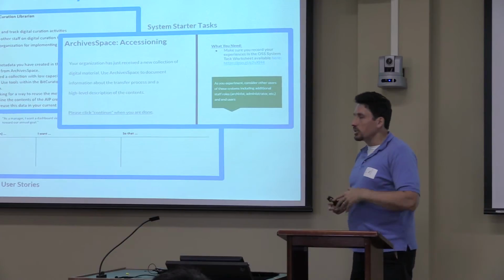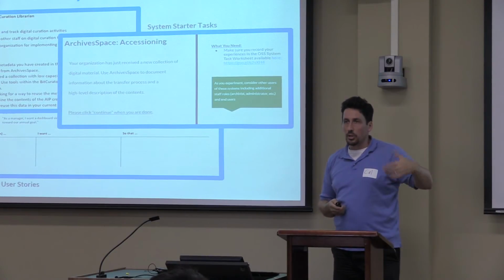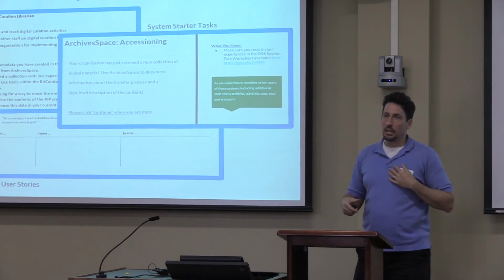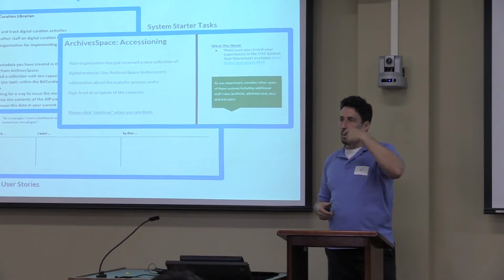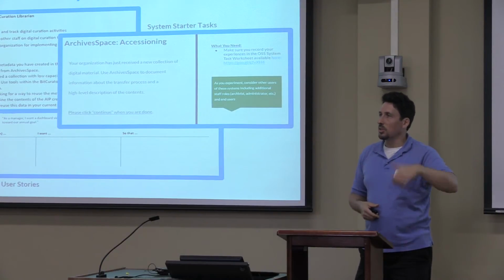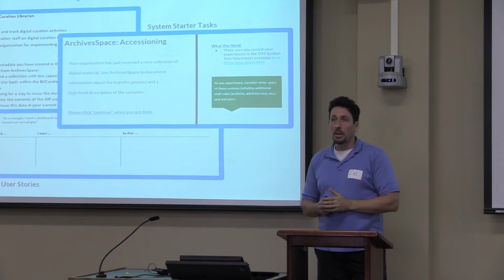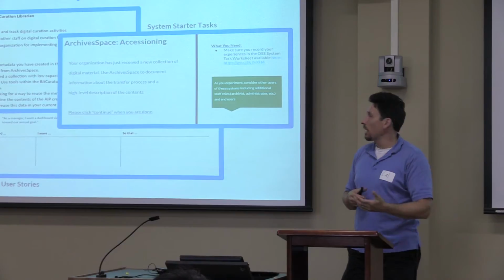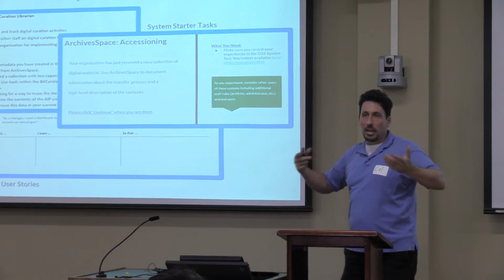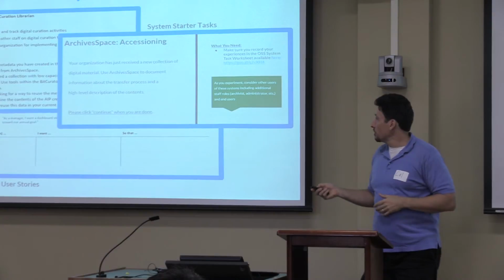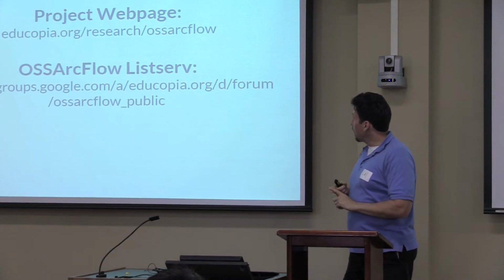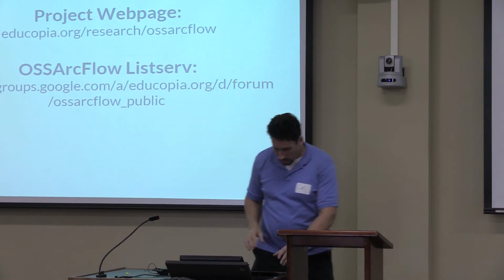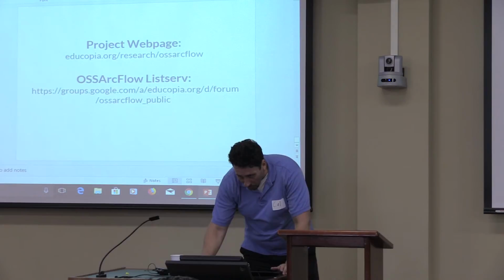And then the idea of also having documentation for people about how to get started using these different systems, because the contract essentially that we have with the partner institutions is you're going to make an effort to implement 2 or 3 of these systems, ArchivesSpace, Archivematica, and the BitCurator environment, and we're going to try to help you document your workflows, provide technical support for advancing that workflow. And so part of that is having documentation and support for getting started on these different systems. So this is information about the project. You can see the website, mailing list. I know Jessica is adding people to that all the time.